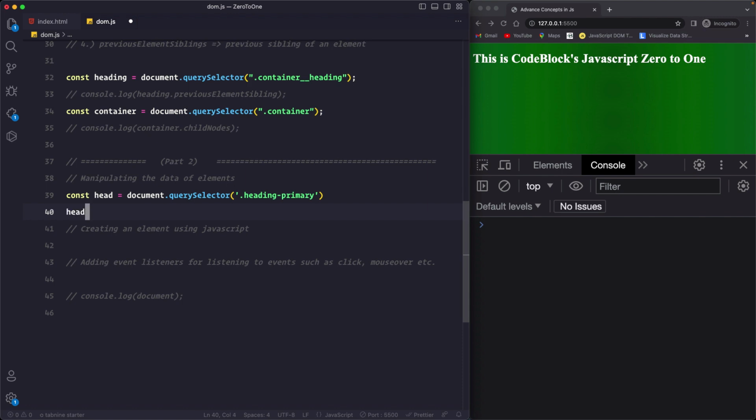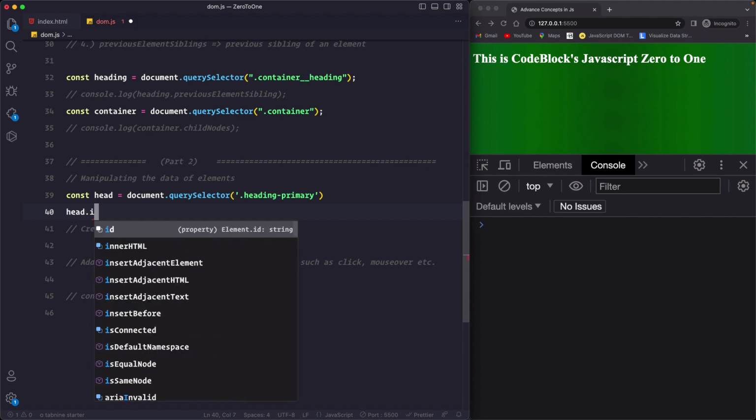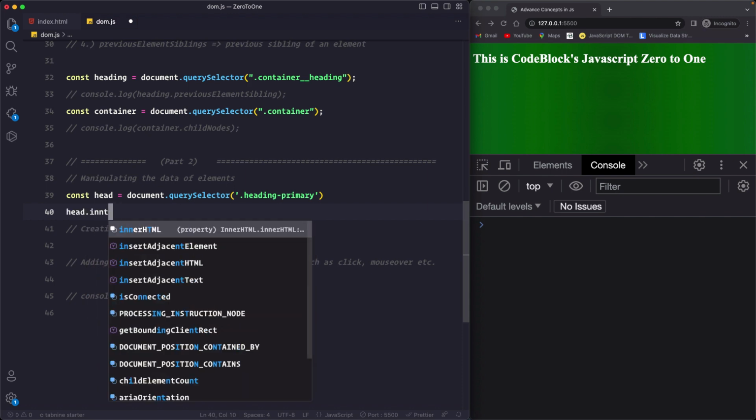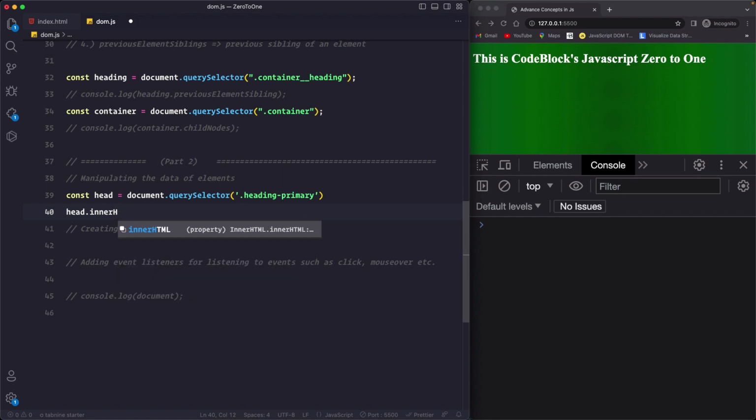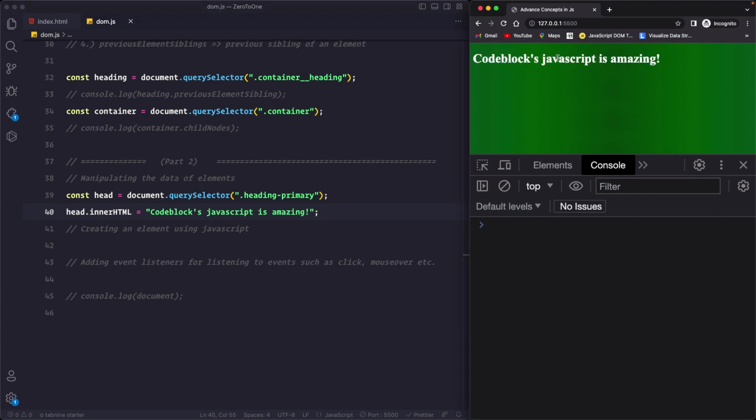And now on this head we can call innerHTML. This is the property that gives you the ability to change the inner content of the element. So here I can define my text. I want to say CodeBlocks JavaScript is amazing. Okay, now if I save this, you see that the content got changed.